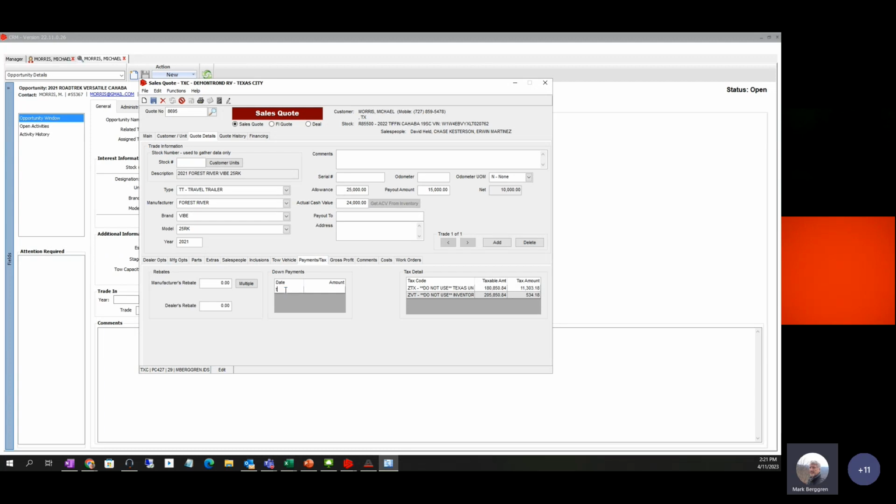So I'll put in T for today's date, and I'll put in $1,000. $1,000, $500, whatever dollars that you want here. We do have lots of ways of putting in dates. If you notice, I put T in. If I double click, it'll bring me up a date picker and I can do whatever I want to. I put whatever date that I want there and then put whatever amount that I want there. But realize that when you put this here, you're not taking the unit off the market at this point. And you're not receiving that into the system. You're just recording a, not fictitious, but a proposed down payment.